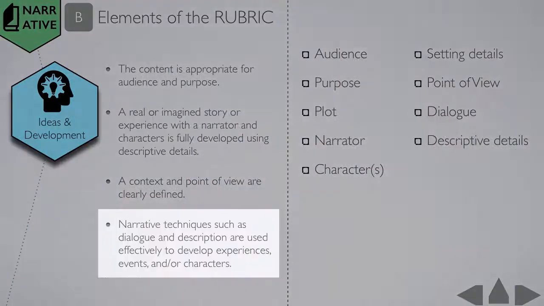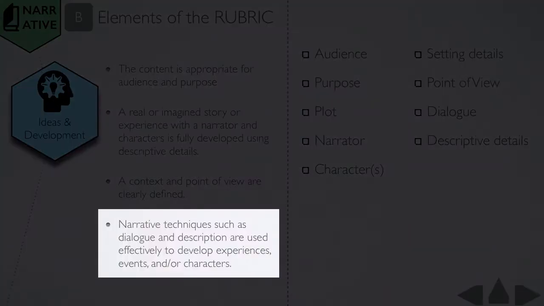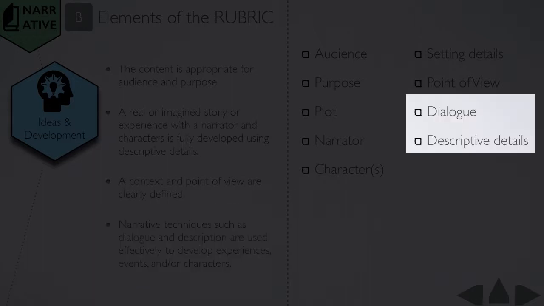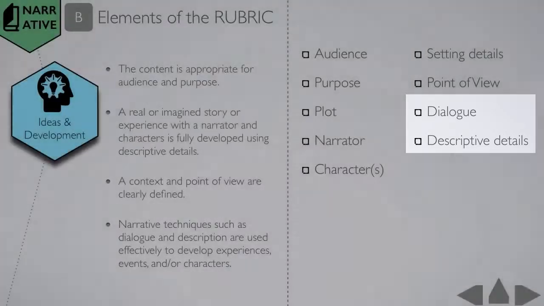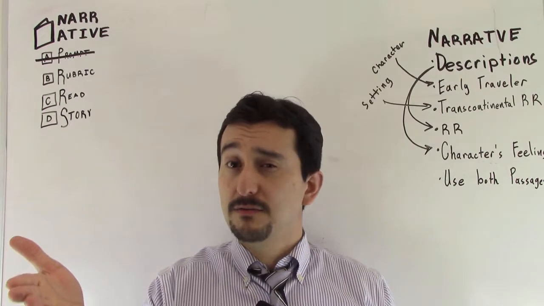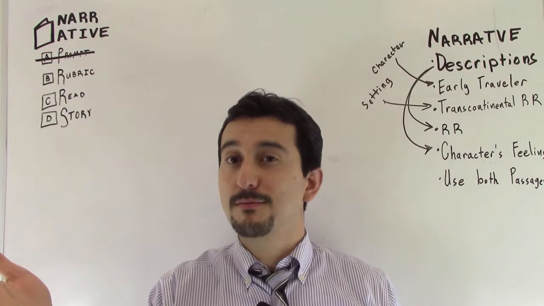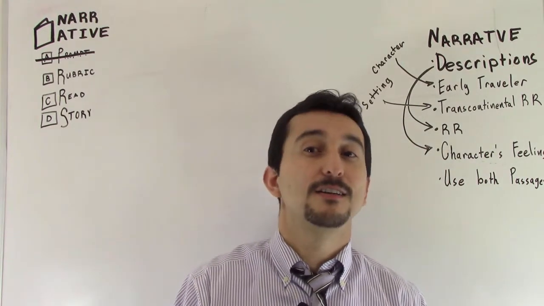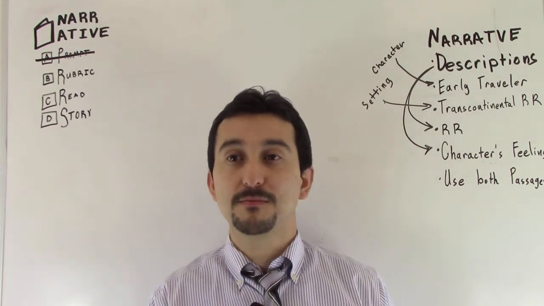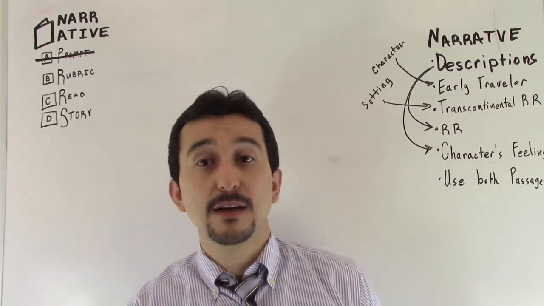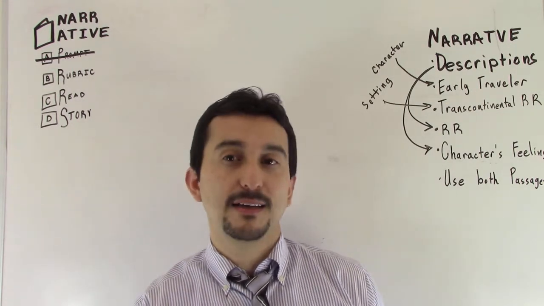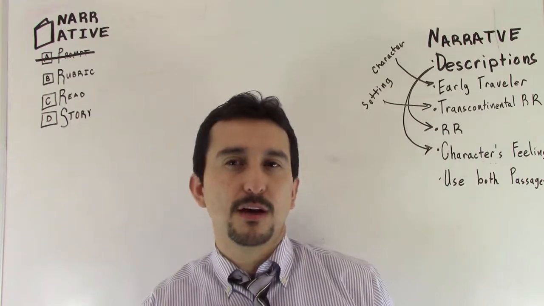And then of course, narrative techniques such as dialogue and description are used effectively to develop experiences, events, and their characters. Now it's not limited to dialogue and description, but that's what we're going to pinpoint since it was specifically mentioned, so we should probably have dialogue included somewhere in our response, as well as all the other narrative techniques that you can incorporate, like internal and external conflict.